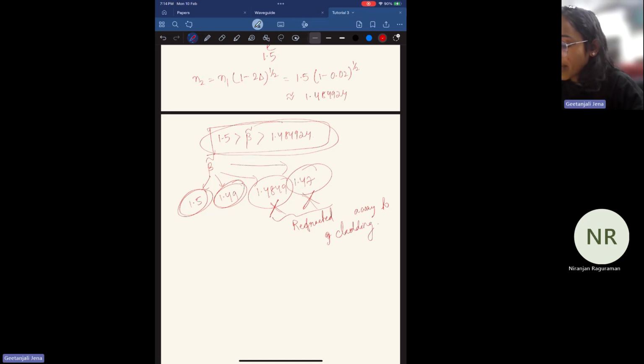Yes, 1.5 will be guided, because if you recall, 1.5 corresponds to the point where the launching angle is 0. So this is an axial ray, and this will be guided. The 1.49 is not an axial ray, but it is a guided ray.